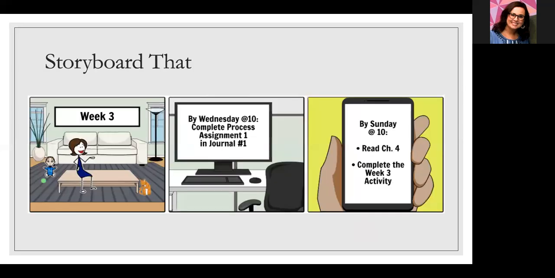And then this one is sort of just a cartoon strip that you can create. So it is the same as the last one in that it just interjects a little bit of fun into the class. You can, again, create your own character or little avatar.